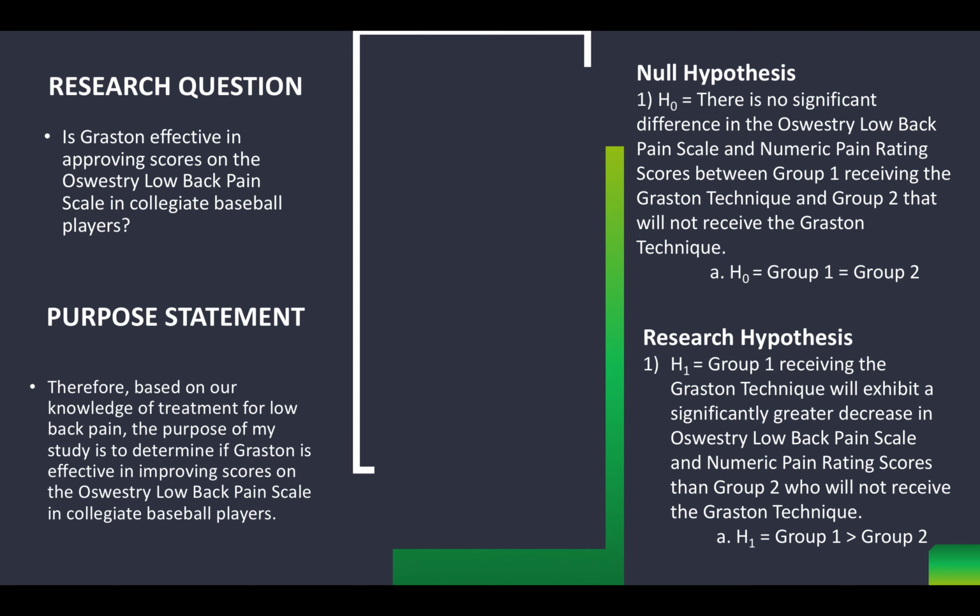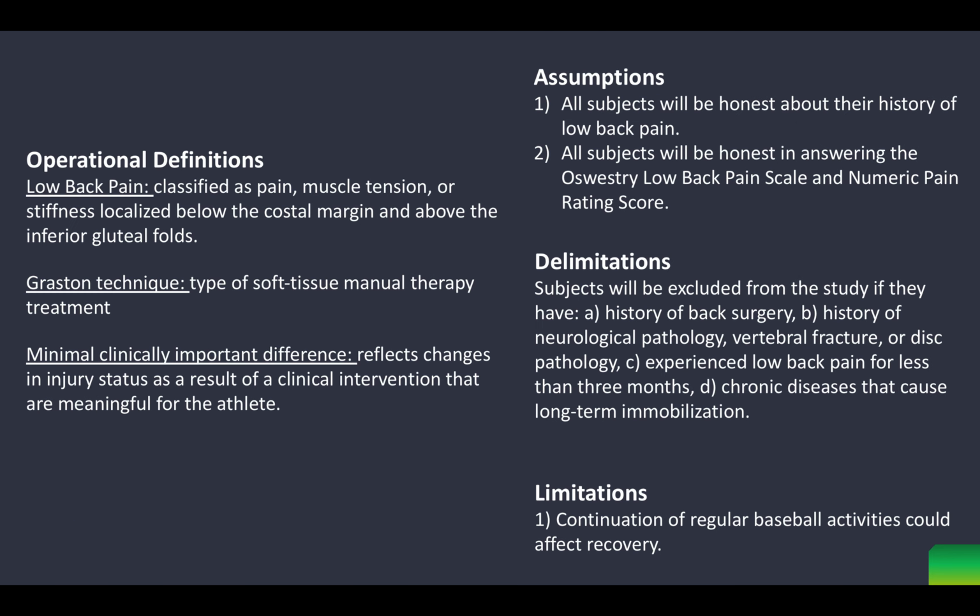But my research hypothesis is that group one, which will be receiving Graston technique, will see a significantly greater decrease in their scores on their questionnaires and their pain rating scales compared to group two. They may see a little bit of change, but I would think that the Graston technique will exhibit a more significant change. So, operational definitions.